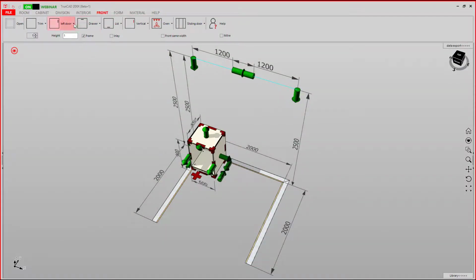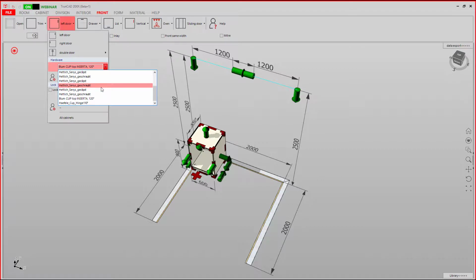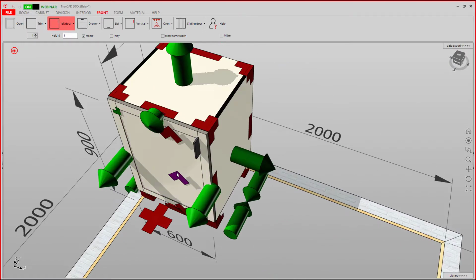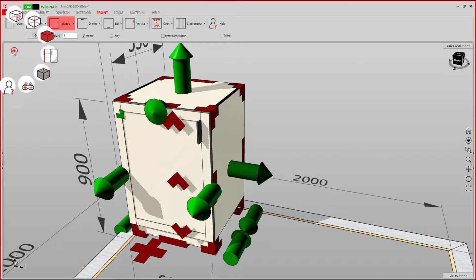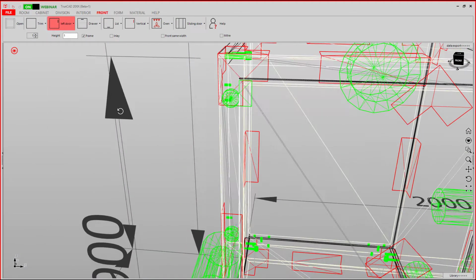If you now close this menu, now you have your hinge right here, and you can use it for your project. Congratulations! You just added your first hinge to your library.